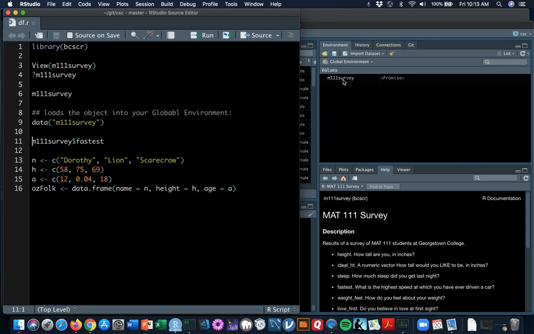And that'll load the data frame directly into your global environment. It does it at first on a promise, but if you ask to work with it in any way, it'll fully come into the environment.